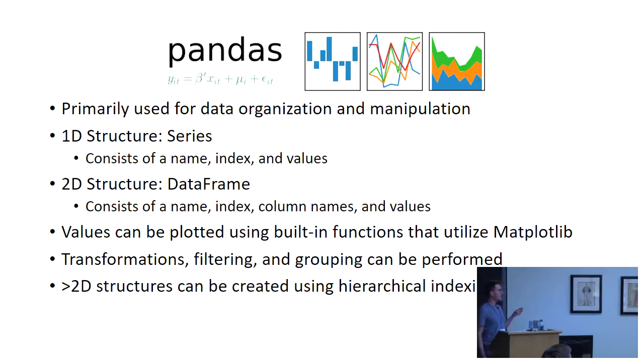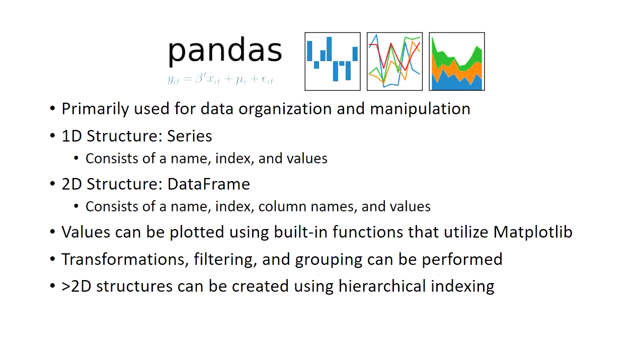And you can also hierarchically structure both your rows and your columns to support data that is greater than 2 dimensions. So if you have a 10-dimensional data set, you can represent it in a data frame fairly quickly, fairly easily. And now you can also visualize a lot of your values quite quickly using built-in functions. That's what we'll use today. And you can transform, filter, or group your data quite quickly and seamlessly.